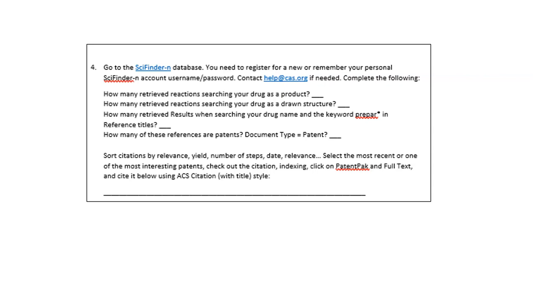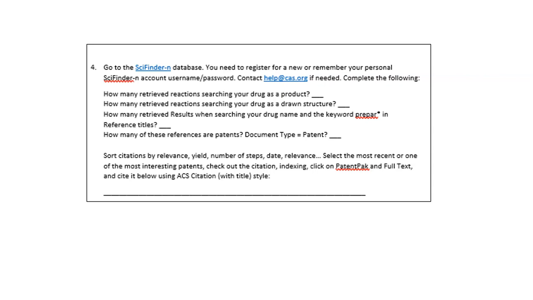Question 4 asks you to go into SciFinder-n. If you can't remember your SciFinder-n username account, in addition to your proxy username and account, let us know, but only American Chemical Society can help you. So they have a 1-800 number and they have an email if indeed you can't figure that out, or it's not working on your computer as well.